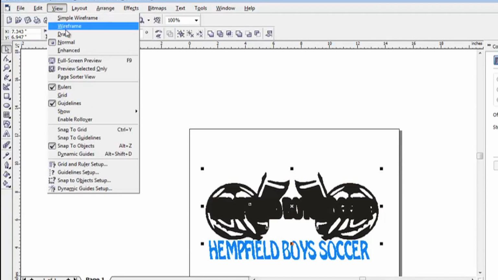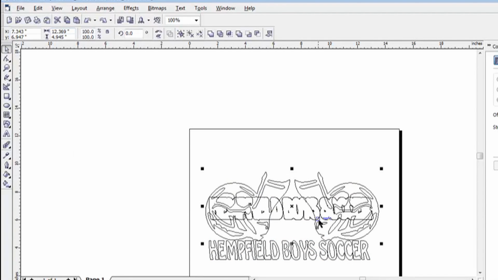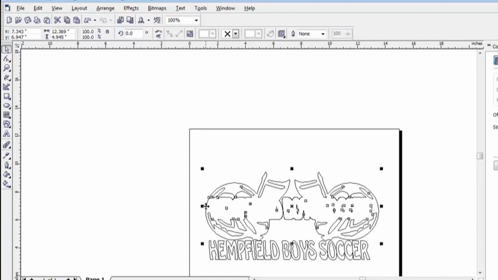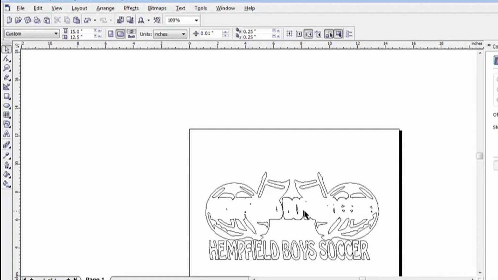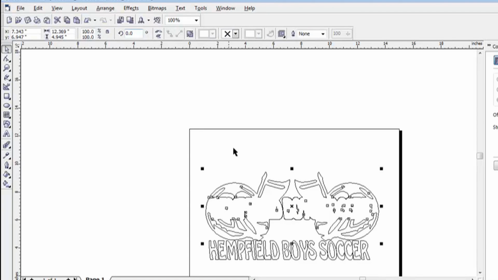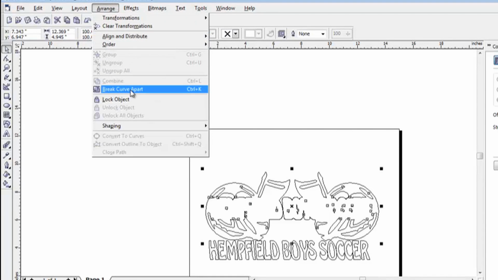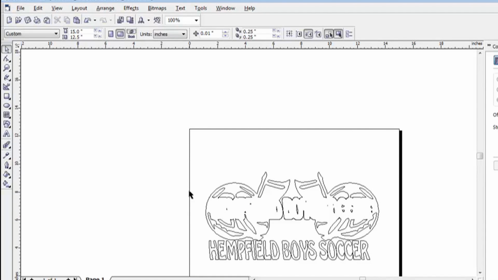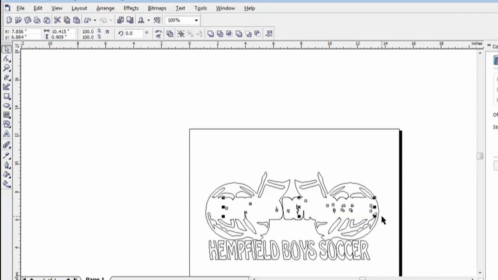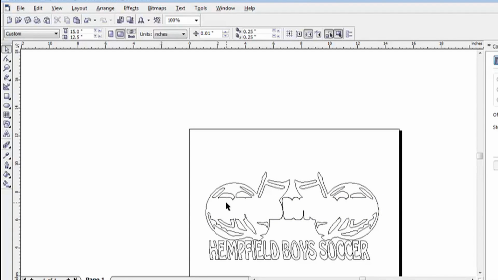And if I go to the wireframe view before I click weld, you'll see how it'll all become one piece and get rid of all those extra cut lines that were in the center here. At this point, if you want to get rid of all this little stuff so you don't have to weed it, you just need to break apart that design. Draw a box and drag it around those center components. Click the delete button, and that gets rid of all that junk.